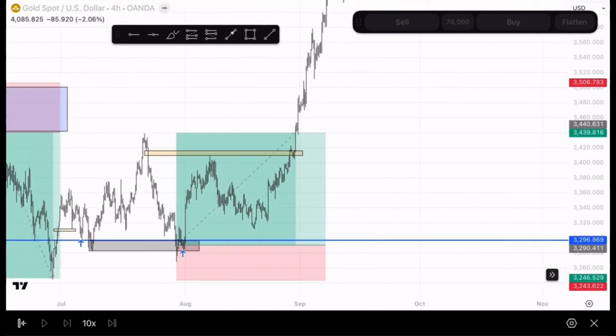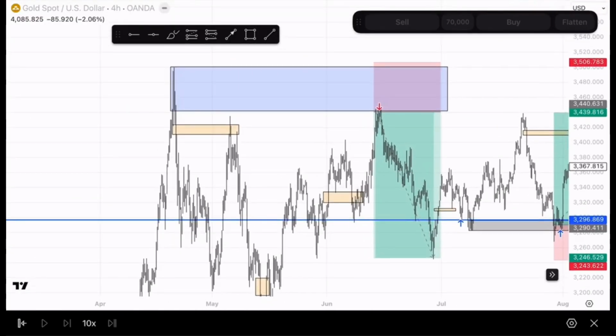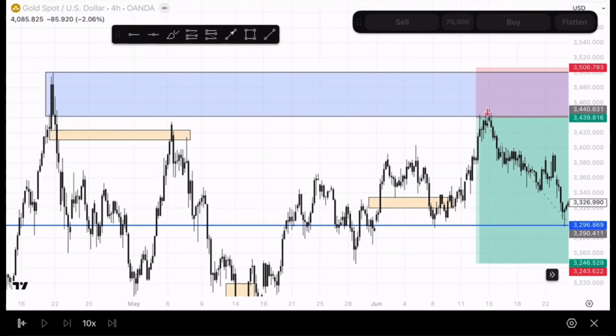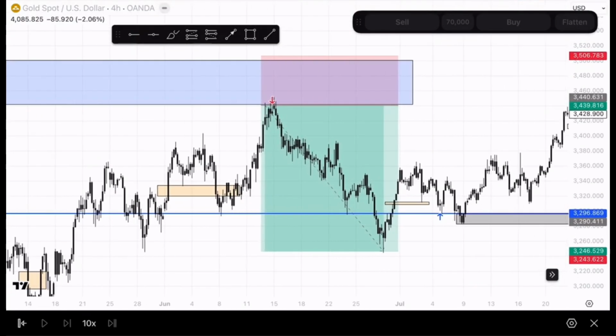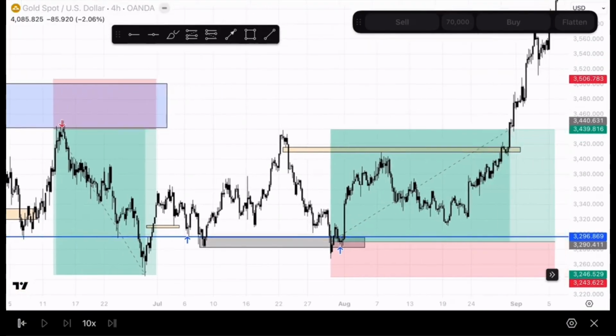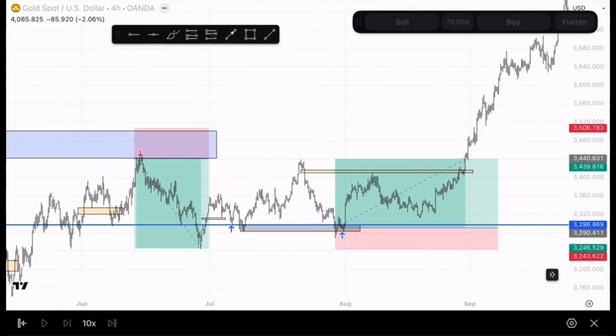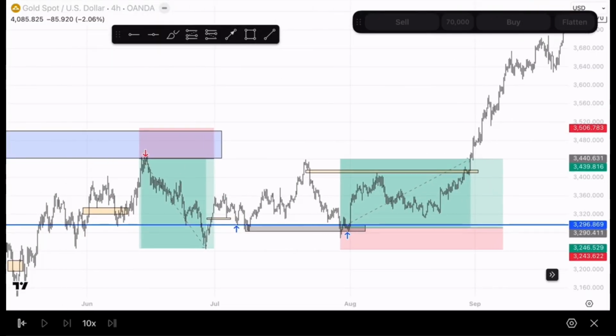So hopefully what you learned in this video is spotting out gaps. It wasn't as in detail because this was mainly just paper trading, showing you the zones on the higher time frame, where I set my TPs to the next level, stop losses, and yeah. And so hopefully you learned something. If you have any questions, please comment down below. Let me know what you think, how you feel.